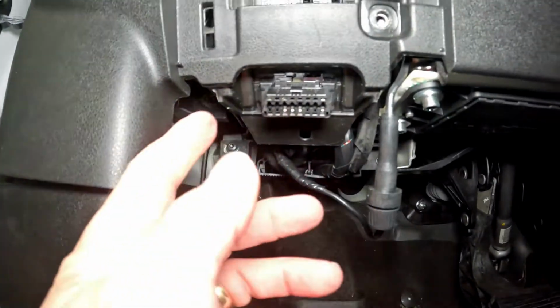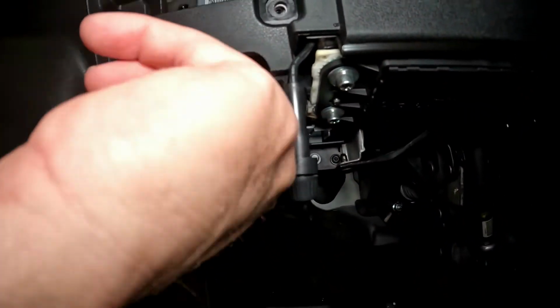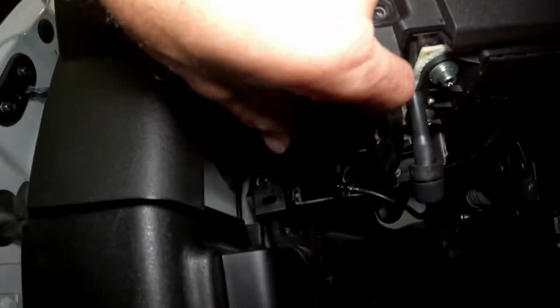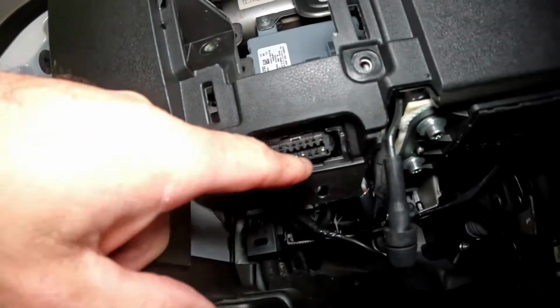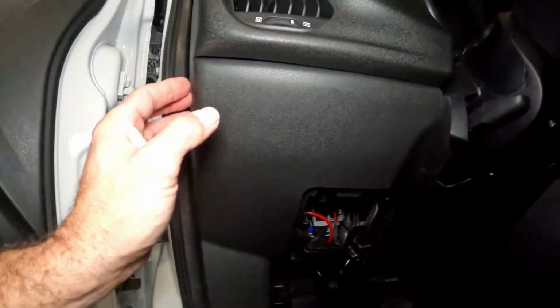So before we pop the panel off, we want to take this out. Just push in on the tab on the side. You'll see them. They're pretty easy to see. Hard to get without getting your fingers in the camera. And then that just pushes back through. And then after that, they're just pop tabs.